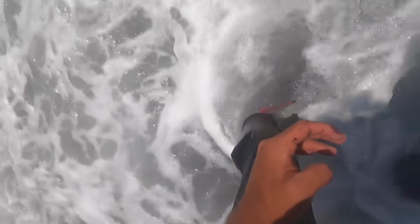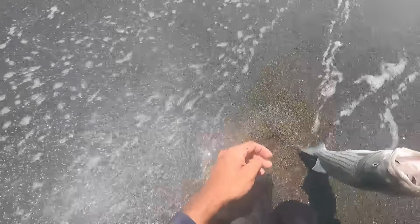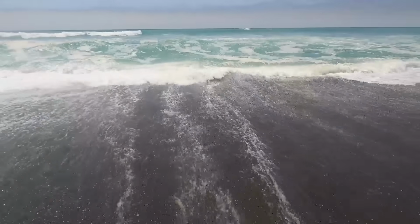Always want to give them a second to get some oxygen through their gills. Oh, kicking already. Here it's kind of rough, so I can't go too far down safely. But she's kicking already, so that's a good sign. I think we gotta just let her go. Yeah, here we go. Here she goes. Woo!